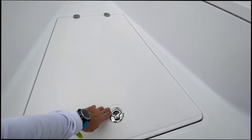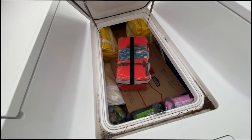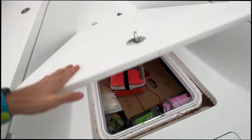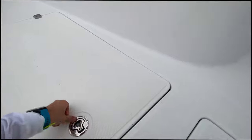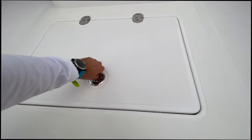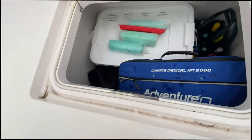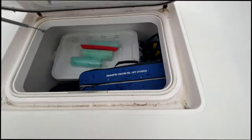This big hatch here, we also fill with stuff because we had a big box. You can see it down there. We put some of our life jackets in there. The toolbox is down there. And then also in our cleaning compartment here, I put all my wine bottles in the back there and then sandwich them in with bags and the first aid kit. And so you can see that we're pretty much finished on that front. We have everything we need.